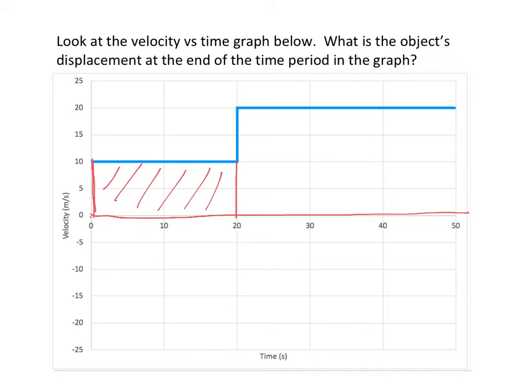So this is 10 by 20. So 10, again, meters per second, because that's units of velocity, times 20, in this case, seconds, because that's the units down here. So in the first 20 seconds, it travels positive 200 meters.